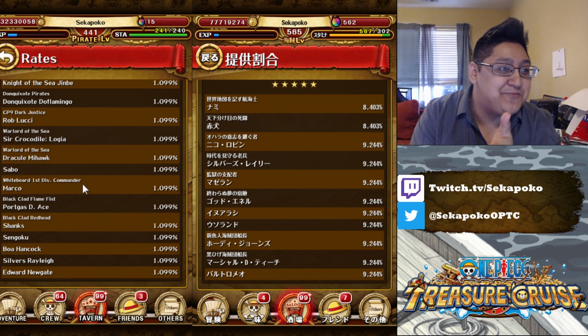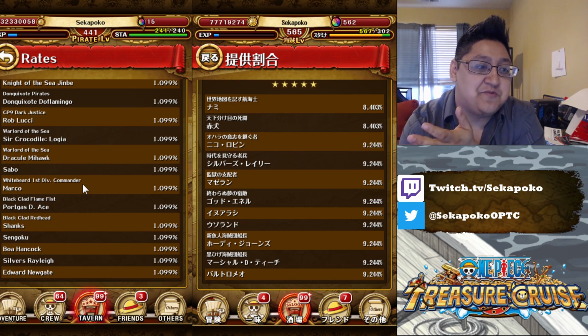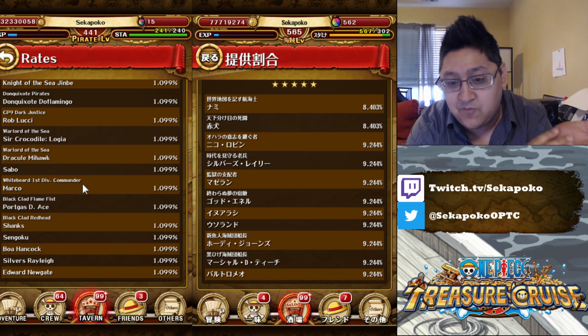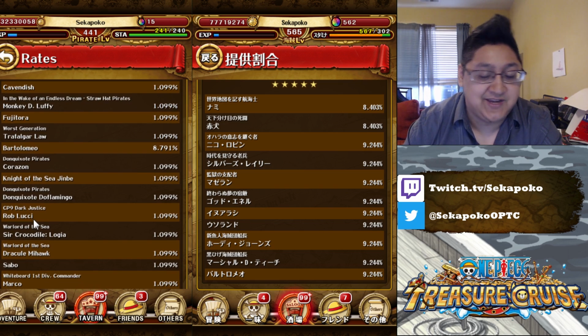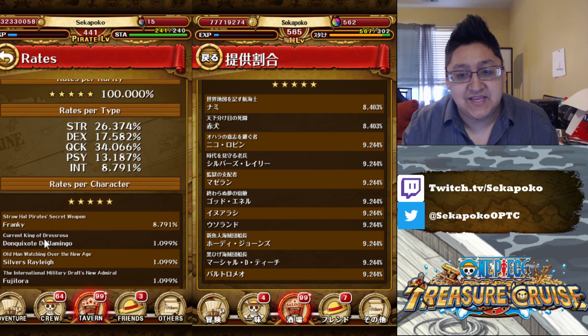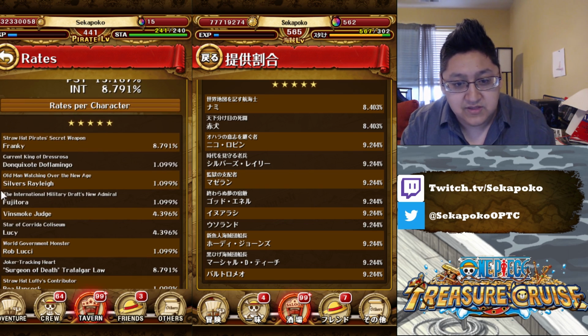Now Akainu's not really relevant anymore, but he is a rate up legend. So I'm gonna say that Akainu is a unit that is rate up but not really relevant anymore. You can still use it, but he's not really relevant. No one's really hyped if you pull Akainu, right? There are still a bunch of units in the non-rate up legend pool that are very useful. So let's go. We got Doflamingo, Rayleigh, so that's 2.